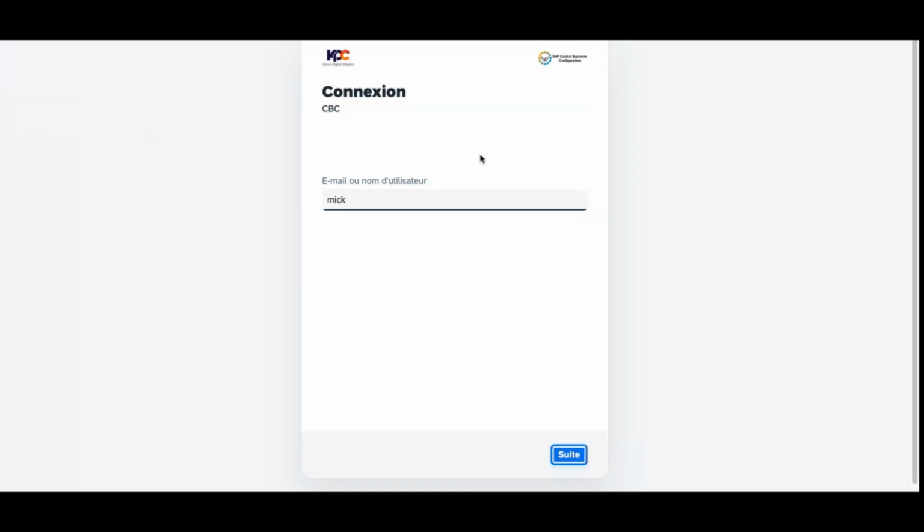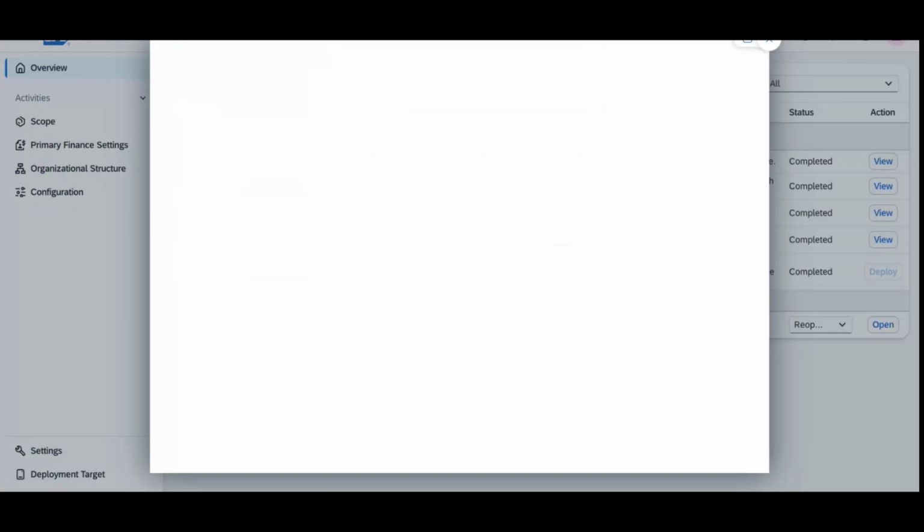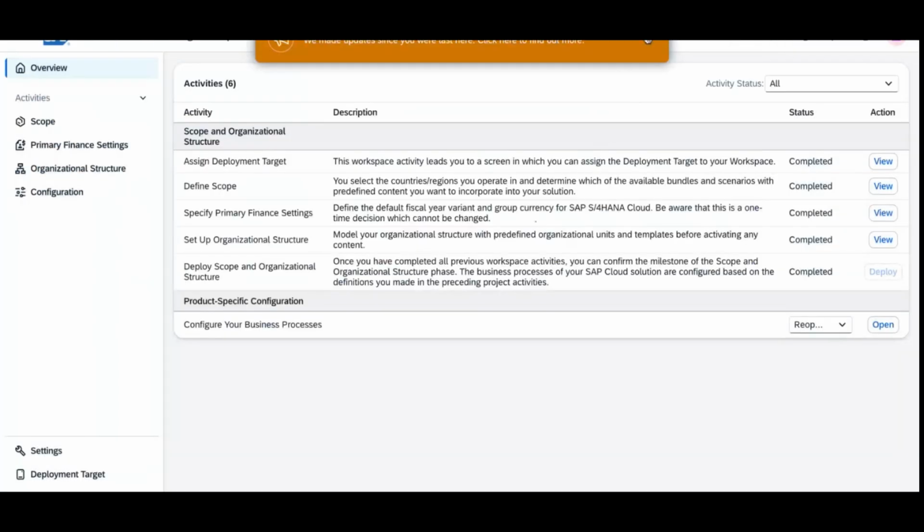Okay, I enter my email. Then I click on Organizational Structures.